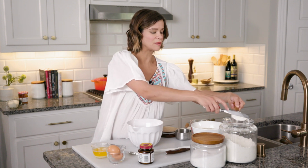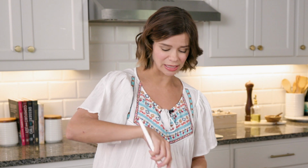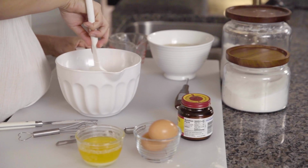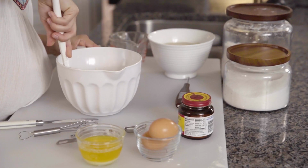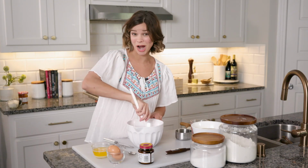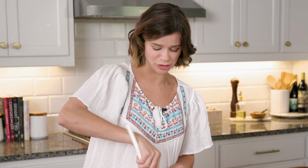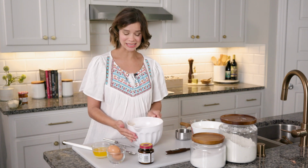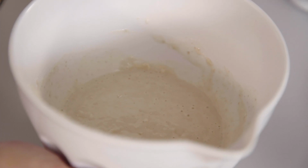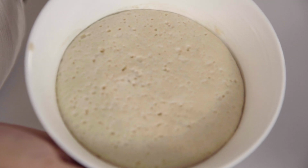And then once the flour is dissolved, I want you to put this in a warm place to double in volume. For me, I put it in the oven in the proofing setting, and it happens in like 20 minutes. So if you have an oven with a proofing setting, I definitely recommend that. If not, on top of the fridge is a nice warm place, on top of the dryer, any place that's warm, because yeast need heat and sugar to grow. So it starts out like this, and then I have some that's already doubled, and then it looks like this. You can see all the bubbles on the surface.